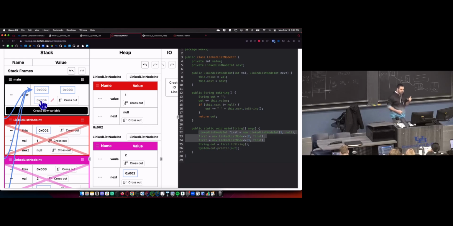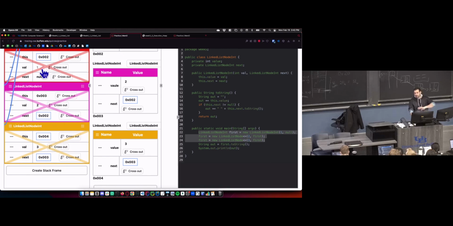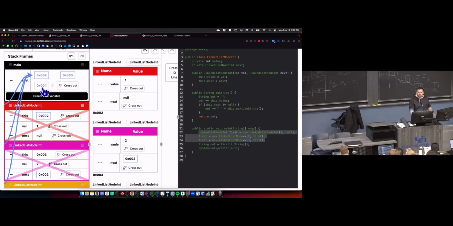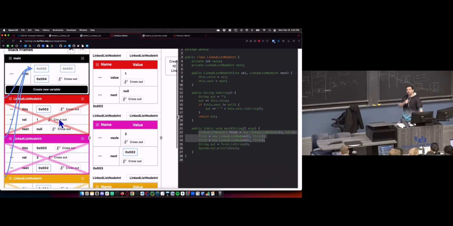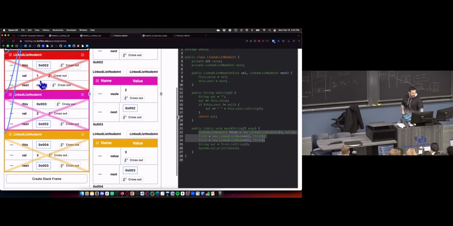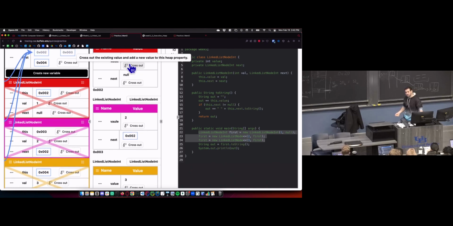This is a little more thoughtful on garbage collection. Nowhere on the stack, like these three constructors are no longer in memory. They're crossed out. That means they don't exist anymore. So in memory, we only have OX004 as a reference in memory. But OX002 and OX003 will not be garbage collected, because we can still access them, although indirectly. We can't access them directly from the stack, but we can go 04 to 03 to 02. We still can access references to them, so they will not be garbage collected.